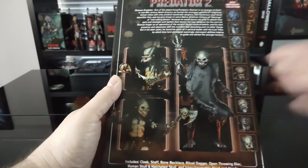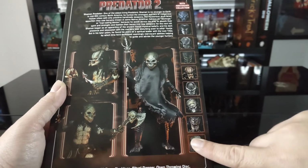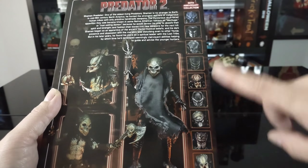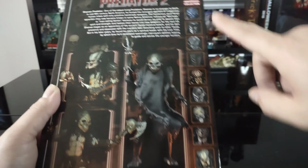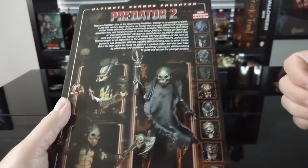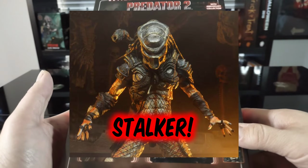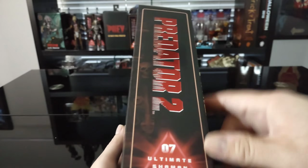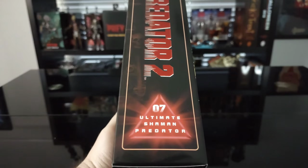In the back we got some photo shots of the figure, as well as the full line of the Lost Tribe. I believe I have all of these, minus I think I am missing these three. So I think I have one, and then I have the rest. I think I'm missing these three, which I believe are the Scout, Guardian, and I can't remember the other one off the top of my head right now. But yeah, just absolutely love the way this figure looks. On the other side, Predator 2 logo, and again, as I mentioned, it's the 7th release of the line.